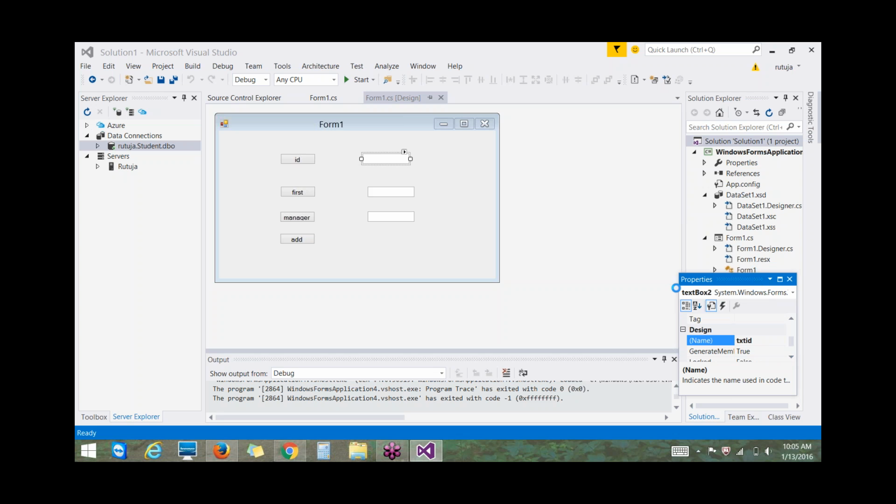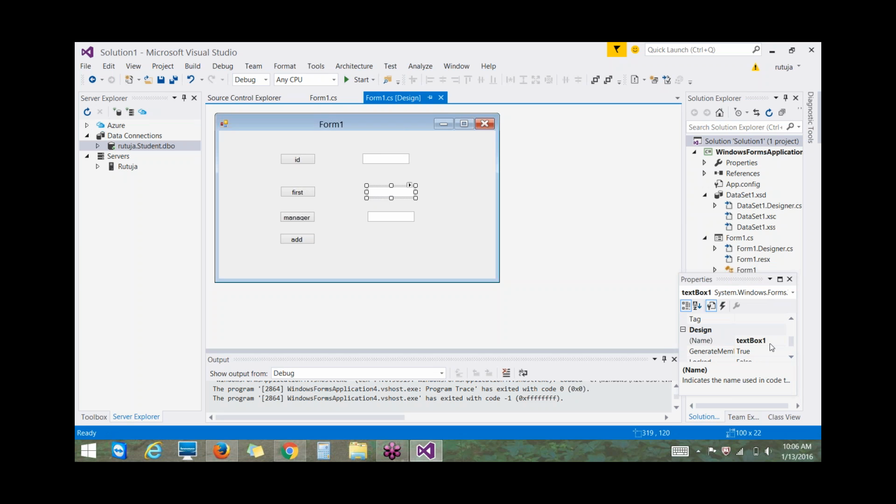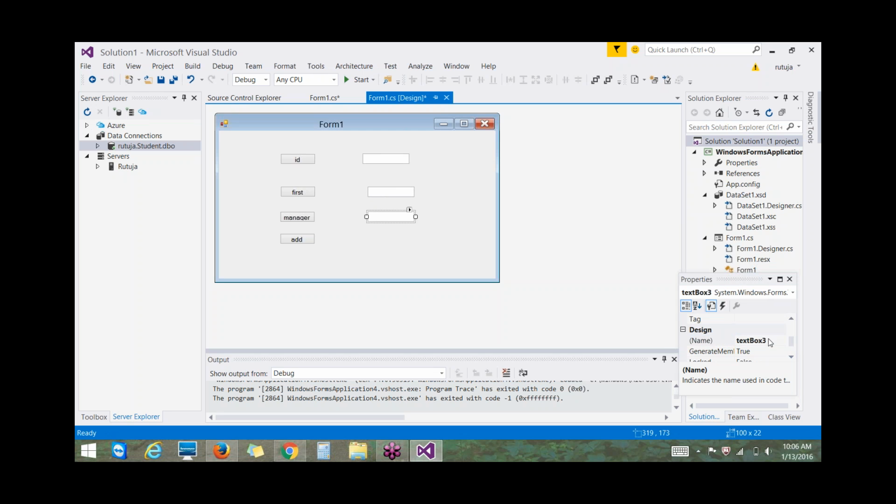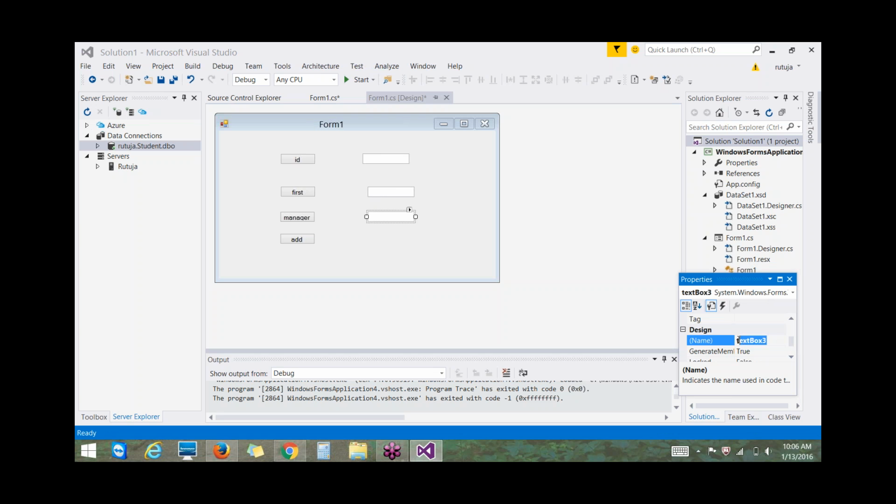Same way, change that first name to txtName. The third one, manager, txtManager. Yeah, that's fine. Now save this.